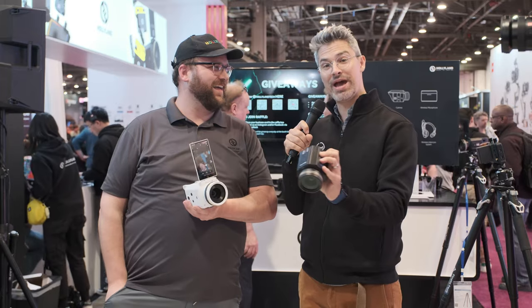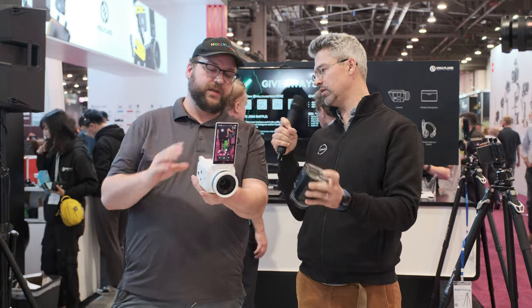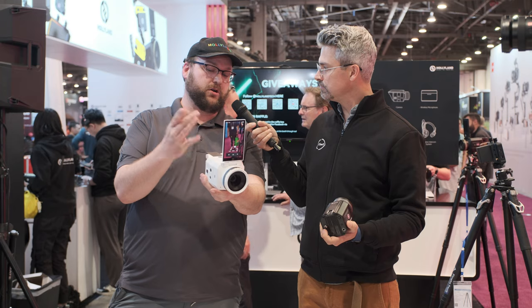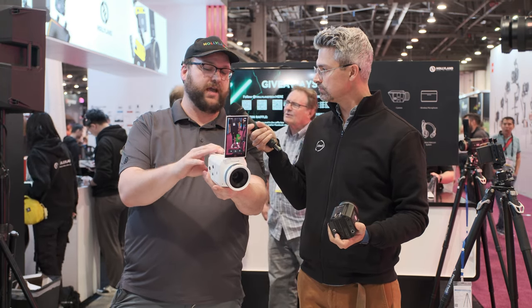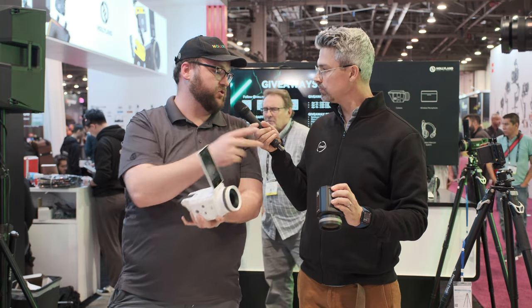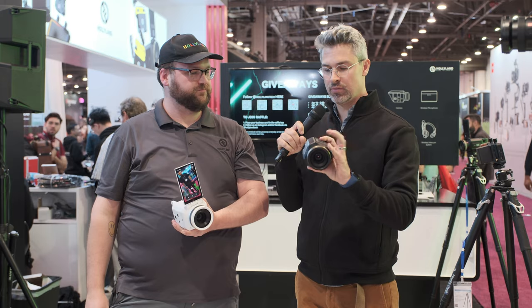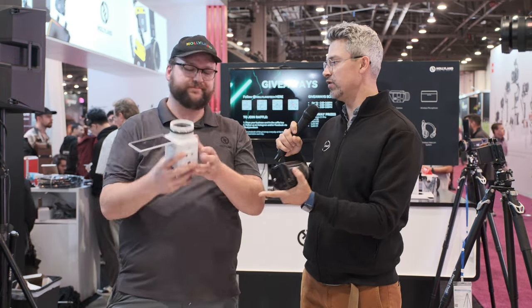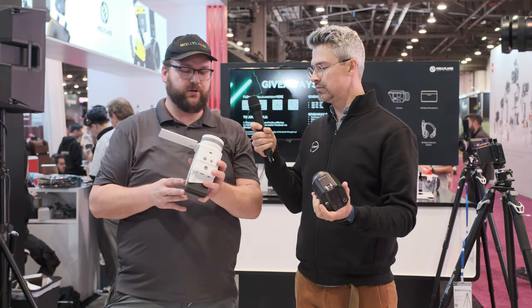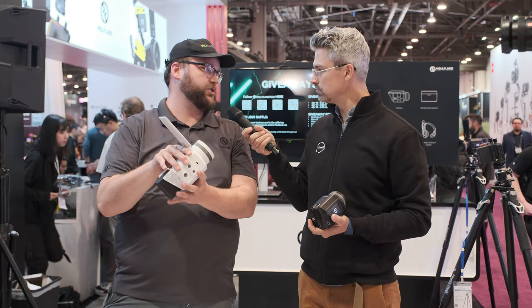So this is going to be the big brother, little brother — whatever you want to call it. Can you add a battery plate to the back, or do you have Sony batteries on the back? It's just on the pro version, the bigger version, that has the battery. This smaller one is strictly DC, so it's kind of the static version — maybe more static for this, more run and gun for that. Or you can leave the bigger one as static too if you like the screen aspect, depending on budget.